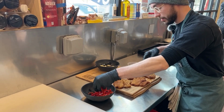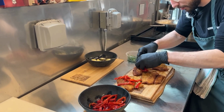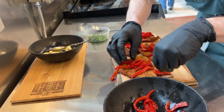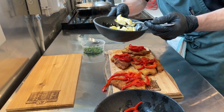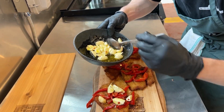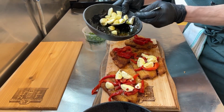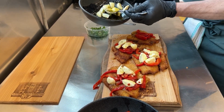So where we're gonna go right here, we're just gonna throw a little bit of red peppers right on top. You wanna make sure every one of them gets a little bit of it. And then we're gonna go in with a little bit of the fresh mozz. That oil goes a long way. I like the oil because it gives it a little bit more flavor than just your traditional fresh mozz, but fresh mozz is delicious, so you can't go wrong either way.